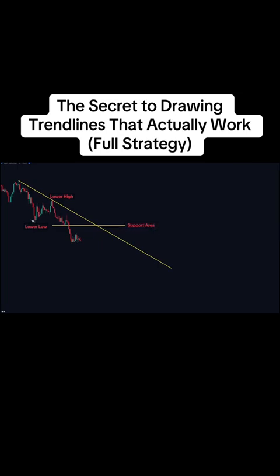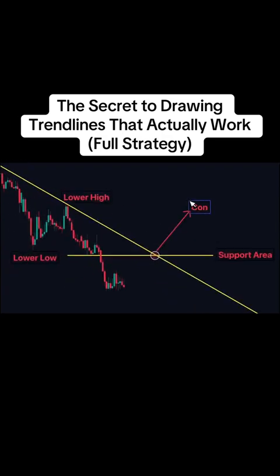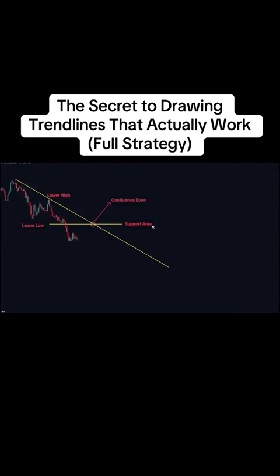Now, here's where it gets interesting. Look at the point where the trend line and that horizontal resistance meet. That's our confluence zone, where two key factors line up. This is a spot many traders will be watching. It could lead to a strong reaction from sellers. But hold up, we're not entering a trade just yet. We never enter just because price touches a level. We wait for price action confirmation.